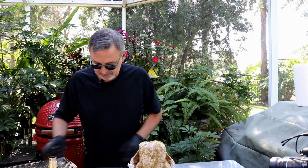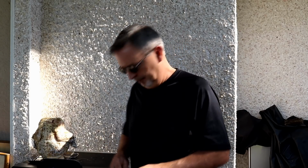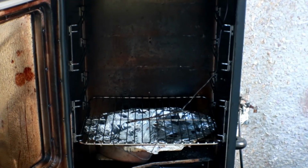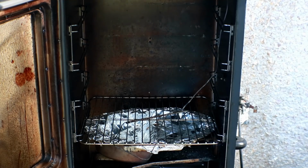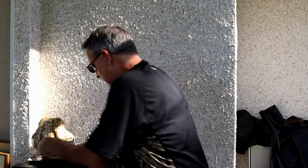All right. We're going to get this over to the Masterbuilt. So this Masterbuilt today, I've got it turned all the way up, 275 degrees. That's as high as these Masterbuilt Electrics go, as you already know. And for the wood, I've got maple chips in here. All right. So the way I got the inside of it set up, just got a little foil here to catch any drippings, okay? I've got all the racks out except this one bottom rack.